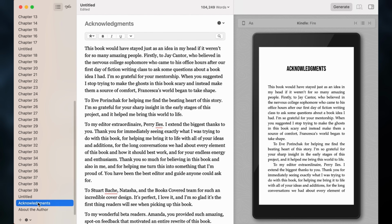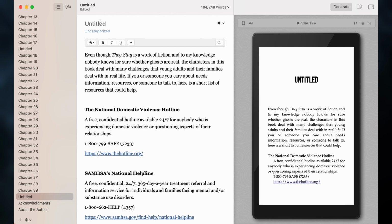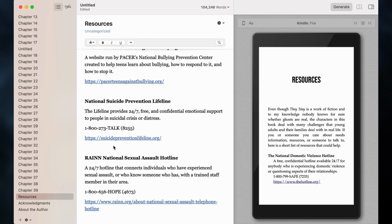At the end of the book, you can have acknowledgements, which is easy. You can just put that in. If Vellum doesn't know what something is, they will call it an untitled over here. So then it's up to you to go in and say, these are my resources, because I always put in different resources at the ends of all of the books because they cover some pretty heavy subject matter. So this is not something that is preloaded into Vellum. I have to go through and make this look the way I want to. So I don't really like the way it looks.